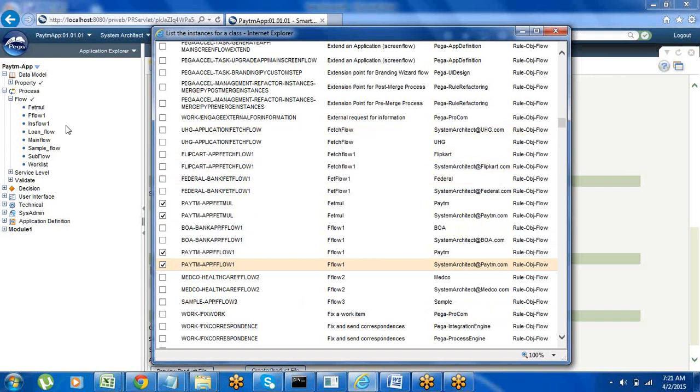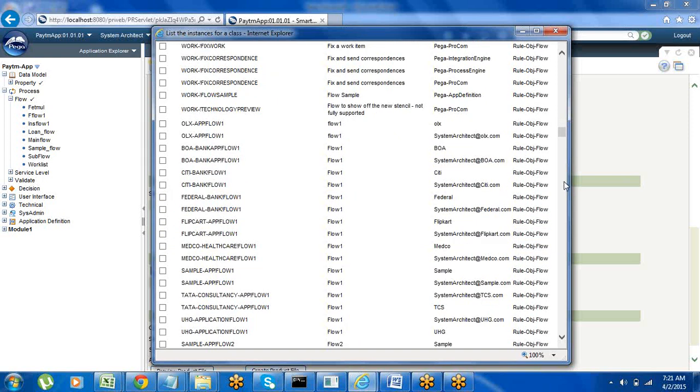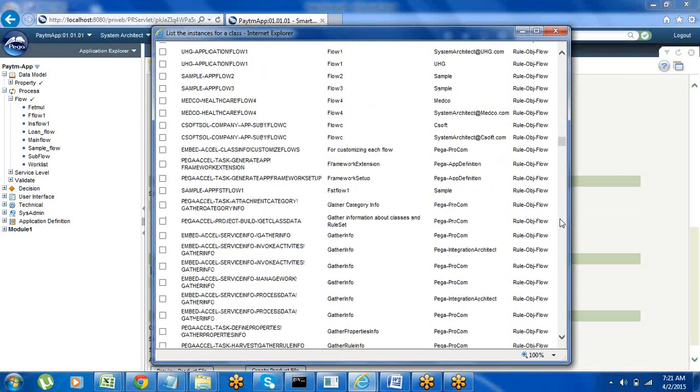So like this, we need to manually add all the things. I'm not doing it for all the rules, just showing one or two rules. You can follow this process because in personal edition, you will not be able to export, right? So don't worry, but the process I'm showing, this is the process we'll follow.